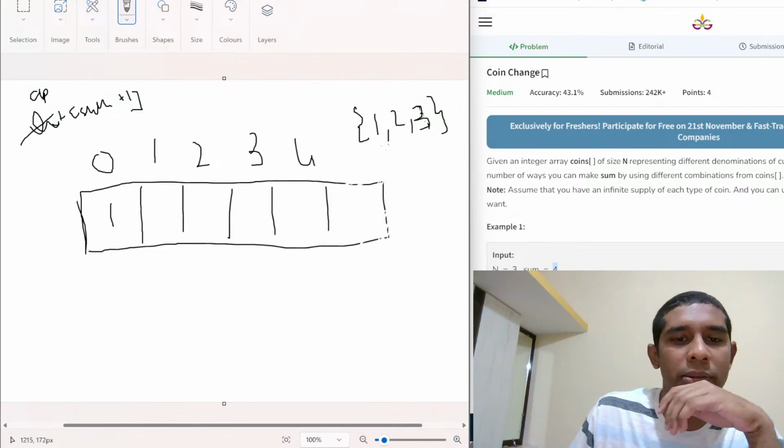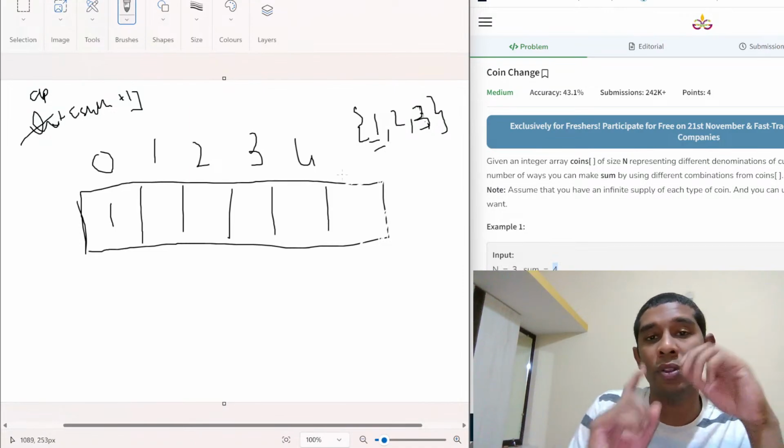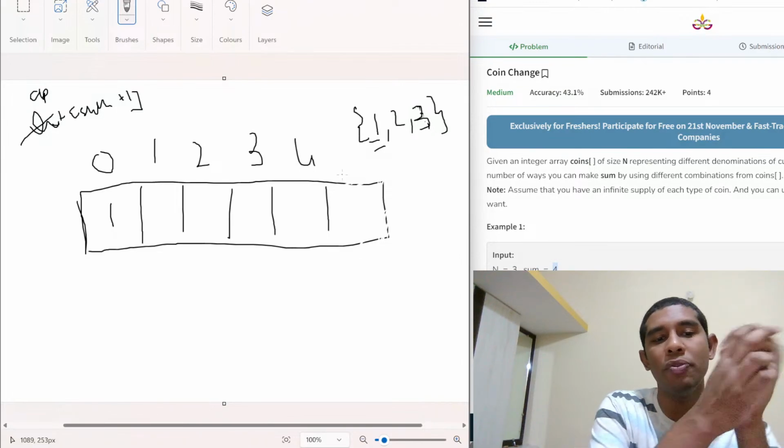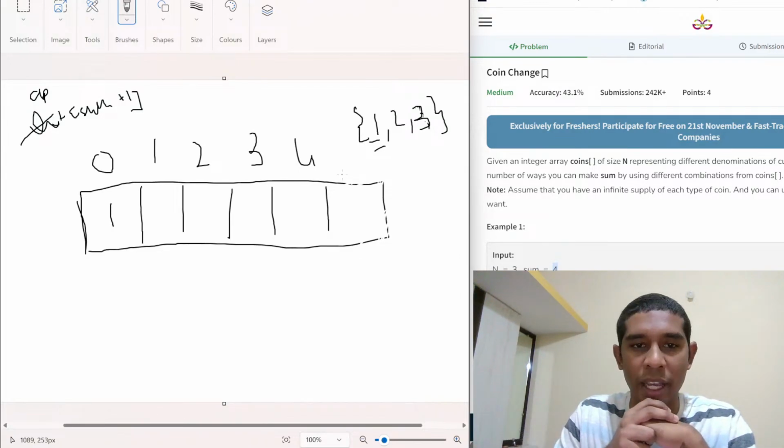So first we consider the coin 1, right? Let's consider we just have the coin 1, and we're going to find in how many ways we can make these elements.